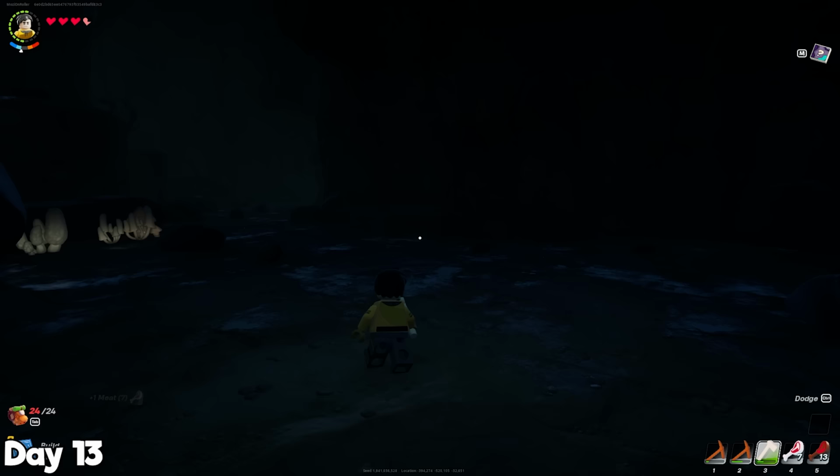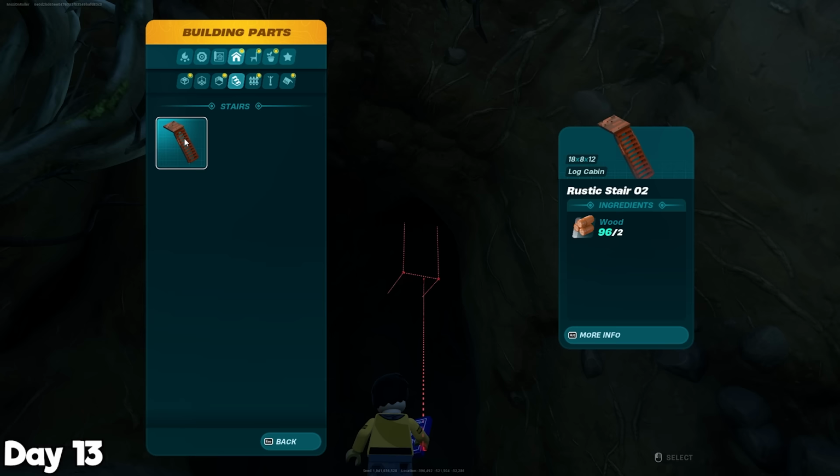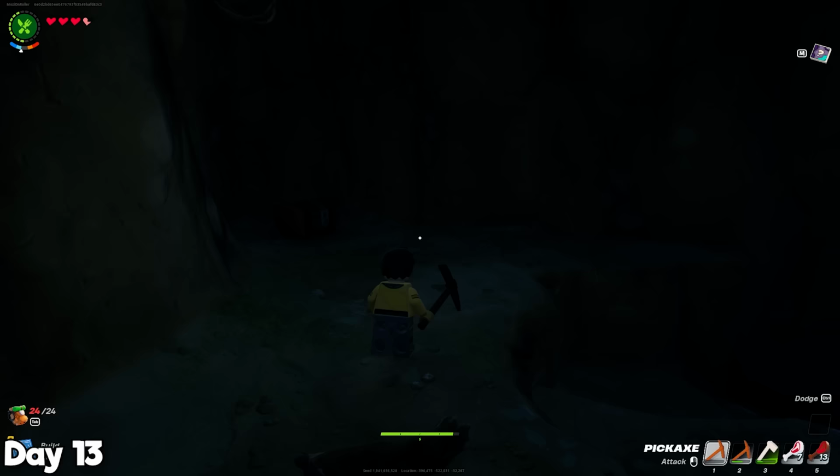We can't get up here right now, but no fear. We can build another staircase like we did last time. I think this rock on the wall is blocking it, so we have to remove that first. There we go. Oh, we actually didn't even need to do that. We've unlocked the stairs. We could just build those. Well, good to know at least.